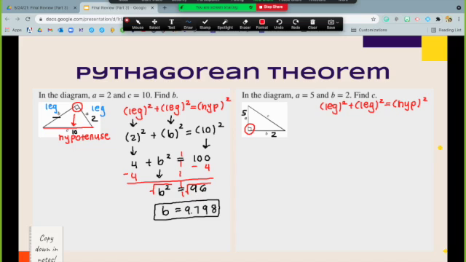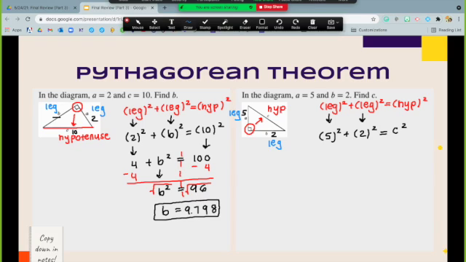Again, we want to look at the opposite side of the right angle, which is C. This would be our hypotenuse, and so it's telling us that the other sides here are our legs. This is a leg, this is a leg, and then from there I'm just plugging in my values. So one of the legs equals 5, so I'm going to plug it in. We get here 5 squared plus the other leg, which is 2 squared. And the other one, we don't know what it is, so I'm just going to keep it as C squared.